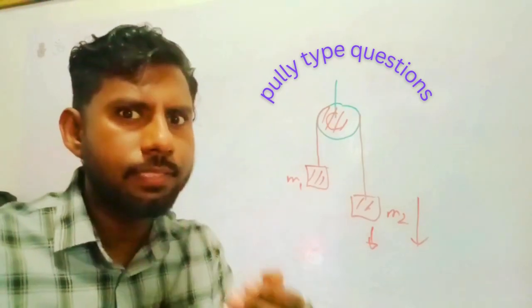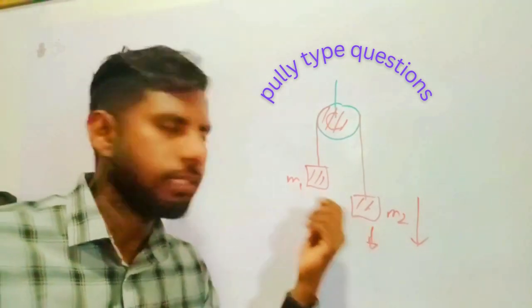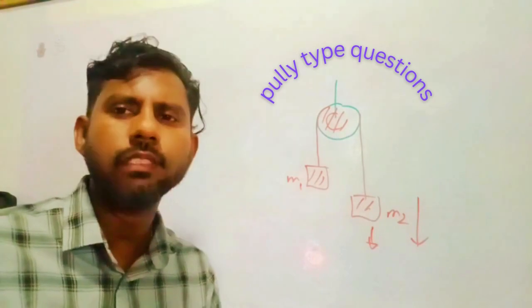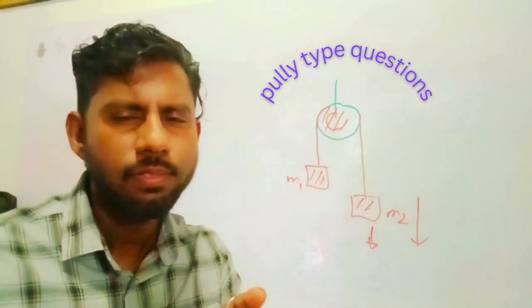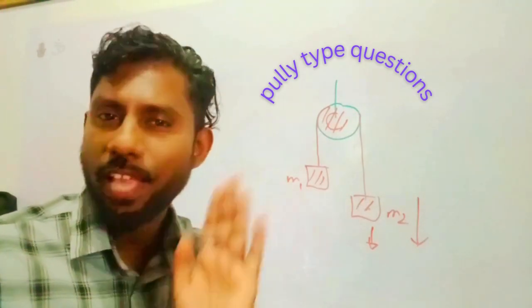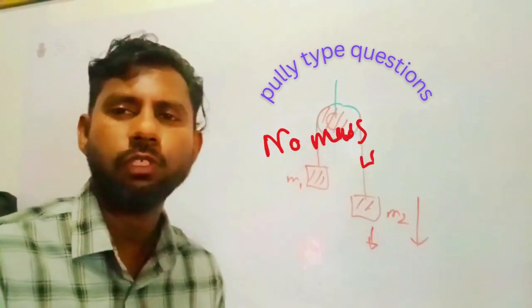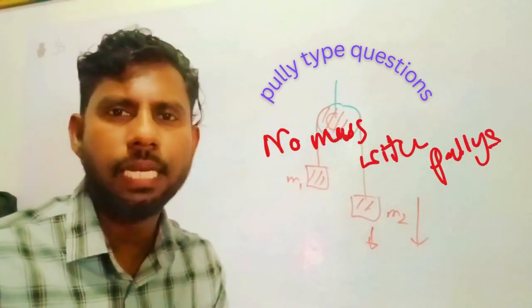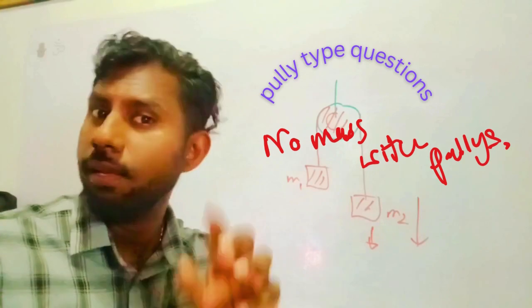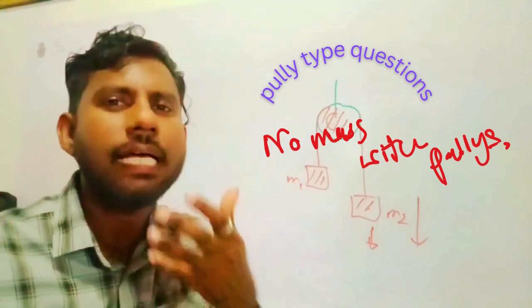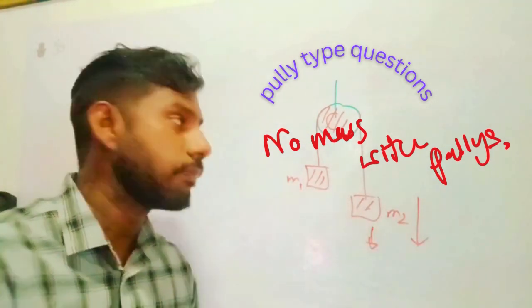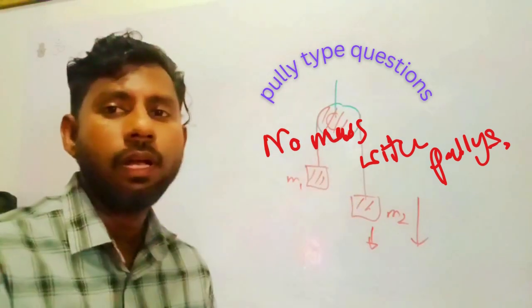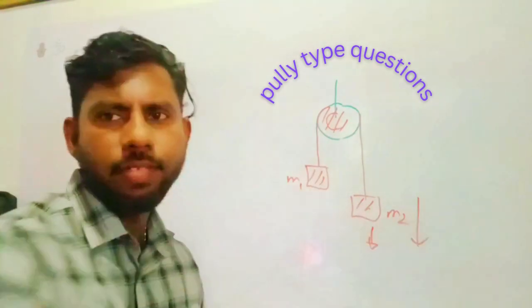So we have to consider the motion of the pulley as well. If you remember the other type of questions, we just found the acceleration of these masses without considering the rotation of the pulley. What did we assume? We assumed there's no mass for the pulley, a light pulley or something like that. That point is given in the question, so you should see the point, right? In these type of questions, we have to consider the rolling of this pulley.